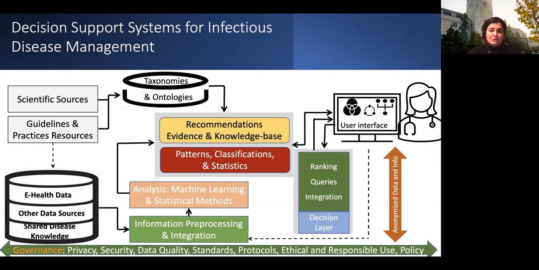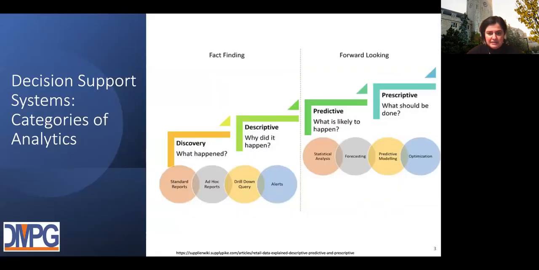But if we work with very sensitive data, obviously anonymization and being cognizant about privacy and confidentiality is important, but also governance. We have to make sure that the quality of data is good, using standards and interoperable best practices that ensure interoperability, protocols, and ethical considerations around the data we are collecting, and the policies. So building a decision support system is an extensive effort. If it is done well, it's quite rewarding because it helps with decision making, but there are many different aspects that need to be considered.